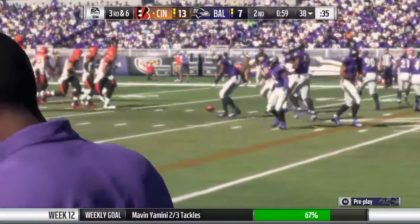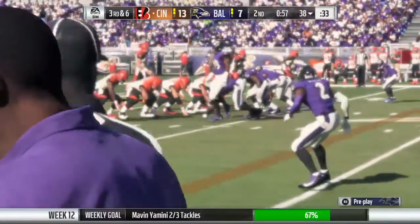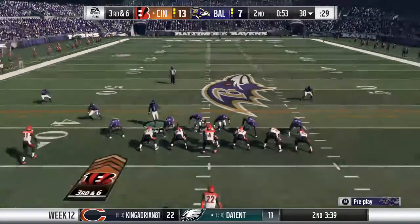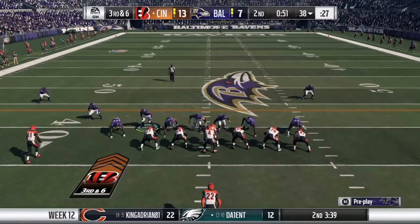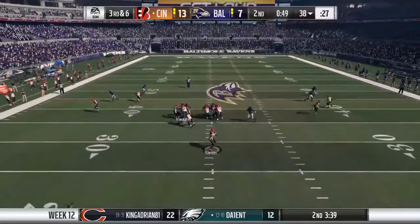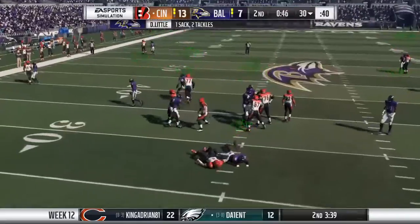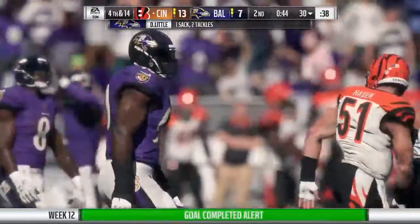Good throw, good catch, but I really like the route. The drag and being able to run away from defenders, hard to stick with them for that long. Yeah, better against man than zone, or? Better against man, because now you're running away from someone, and you're not running. And no escaping this time as he'll go down. They got him for a sack.